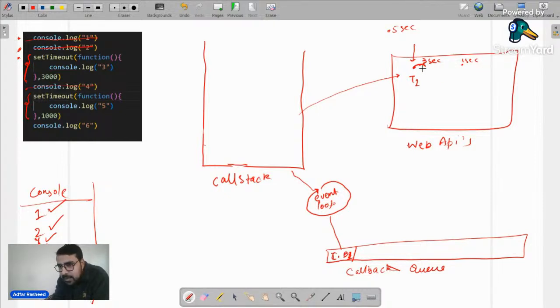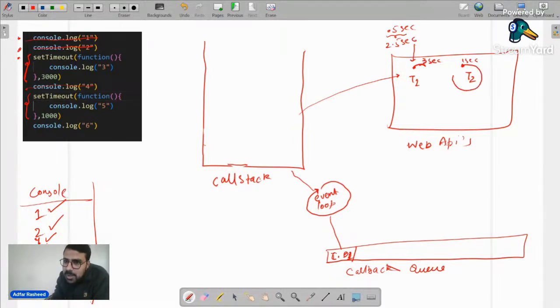When the timer related to setTimeout 2 was added in the web API, at that point this timer was already going. Let's suppose it has already completed 0.5. So what is remaining? 3 minus 0.5, 2.5 seconds. Yes or no? So when timer 2 was added, for our discussion, we suppose timer 1's 2.5 seconds are still remaining. Now tell me, is 1 second greater or 2.5 seconds greater? Of course, 2.5. So which timer will complete first?